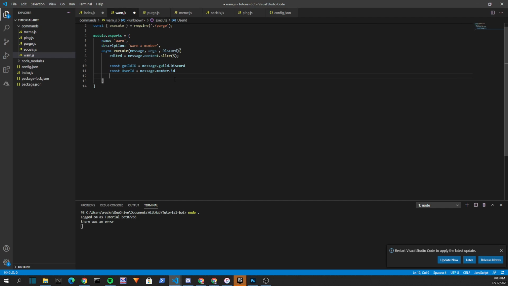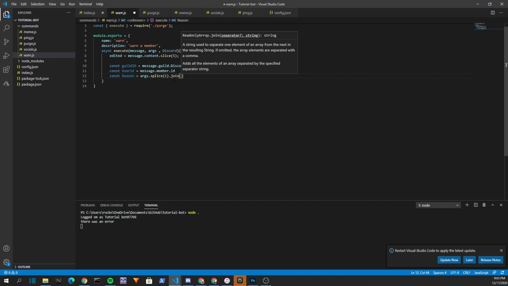Okay, so now we're going to say const reason. This will be very important. Your reason is equal to args dot splice, and then we're going to say 1, and then we're going to say join with quotation with space.